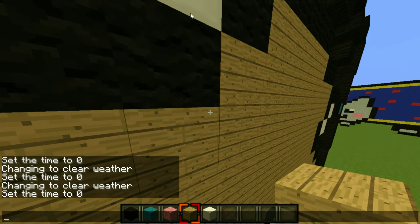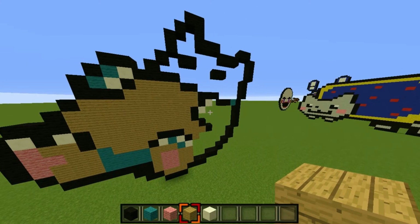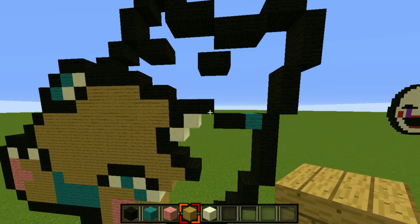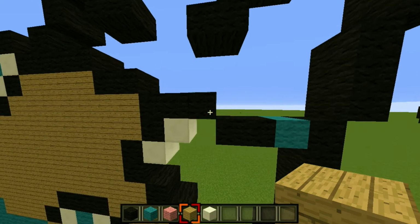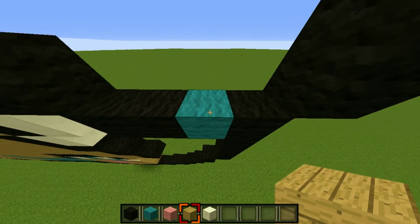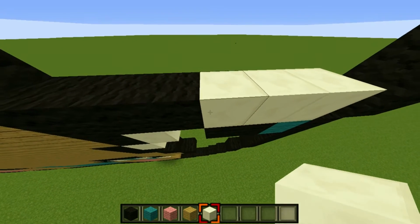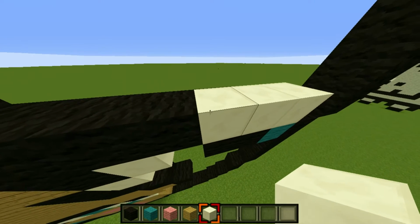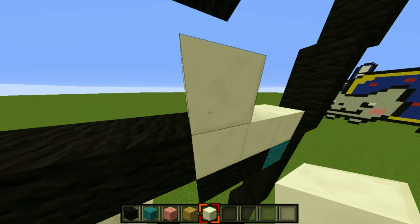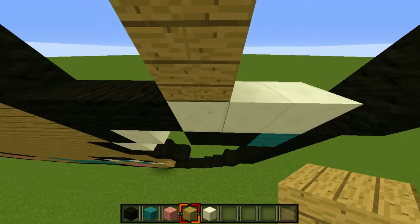Alright guys, we are back here, and you've filled in all your oak wood and made everything here. So now what you're going to want to do is go up to the block right under, like if you go from the block that we placed earlier, use your placement block and go up 1, go over 3, and then this block right here. So let me go ahead and destroy. Oh, and you want to place oak wood right there, and then destroy the rest of your quartz.